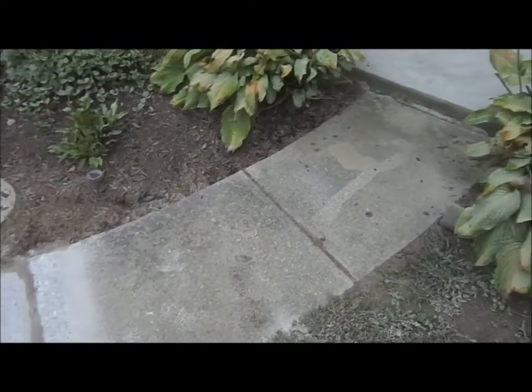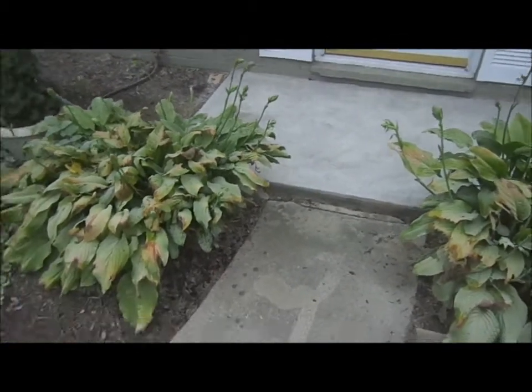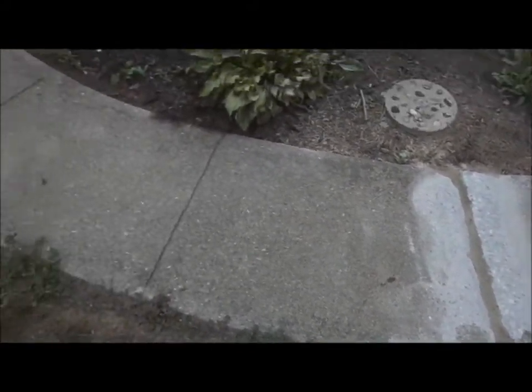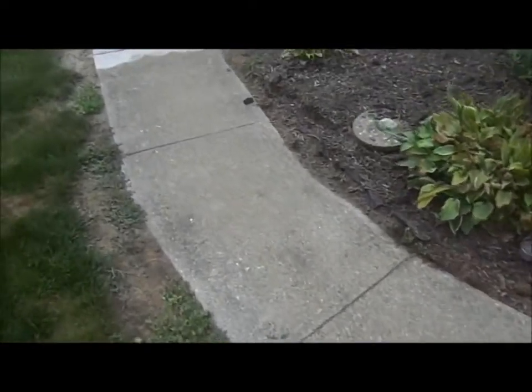We've already used our diamond grinder and took some paint off of that front pad. And we used the grinder as well on a lot of these expansion joints that had some tripping hazards. So we ground those down as well.